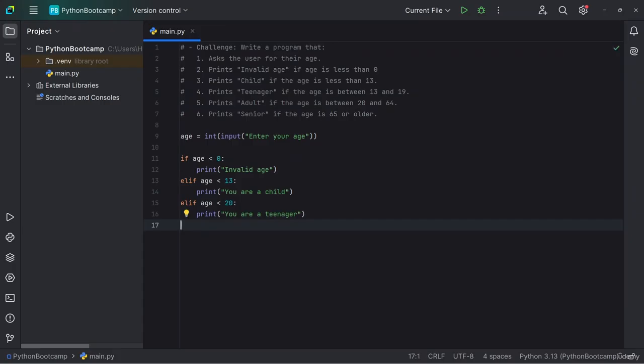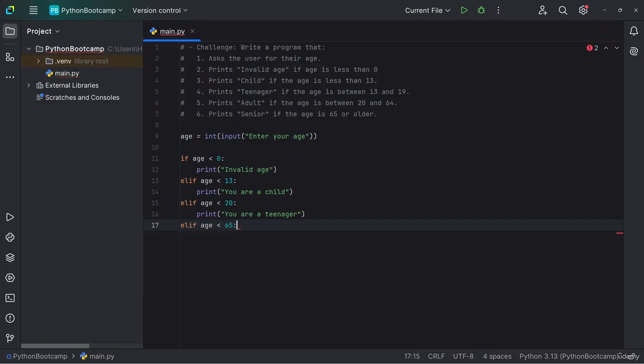All right, so after that, if the age is between 20 and 64, we are going to say elif. There are multiple ways you can write your condition. The goal is to arrive at the correct answer, so you ensure that your logic is correct. Okay, so if the age is between 20 and 64, you can say if age is less than, let's say, 65.